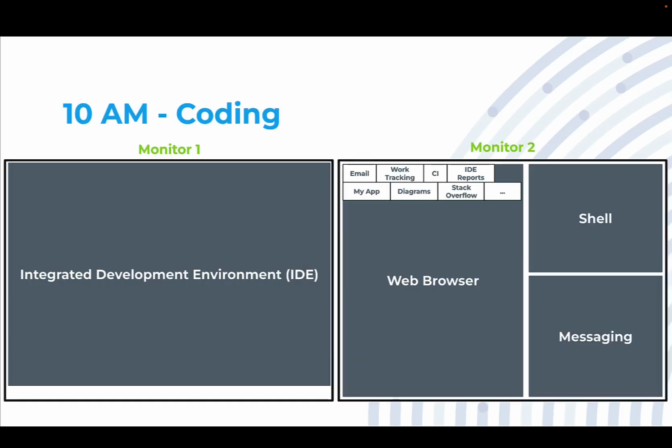Morning meetings are over. It's time to start doing our job, which is coding. What a developer's environment, their desktop or laptop, looks like is very personal. People can do whatever they want and choose to. What I'm showing here is the average configuration I like to use, which is the 2-monitor setup, in which I have all sorts of these tools here.